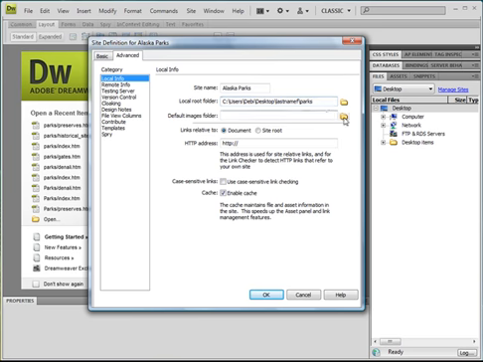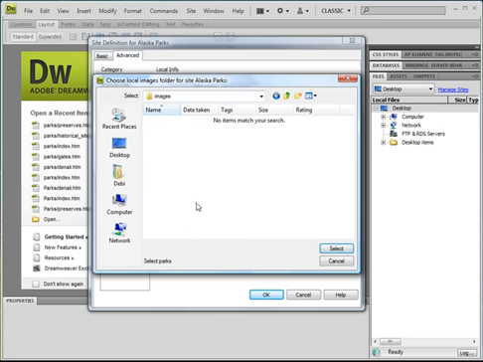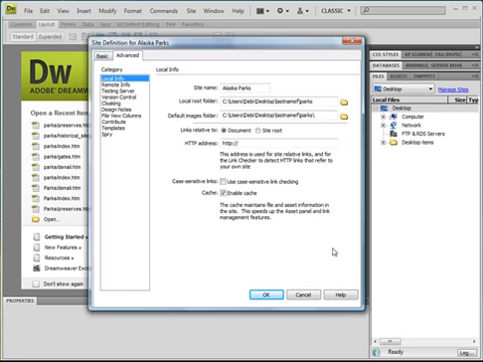Now I'm going to do the same thing for the default images folder. I'm going to go inside the images folder, and you see now that I'm inside the images it says select Parks. When I select, I'm going to come in back of it and type in the word images. That's where I want my images to be located. I'm going to leave the links relative to the document. I'm not entering an HTTP address at this time. I'm simply creating a website on my desktop.